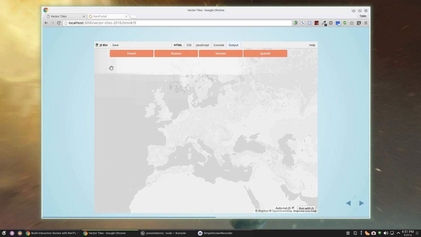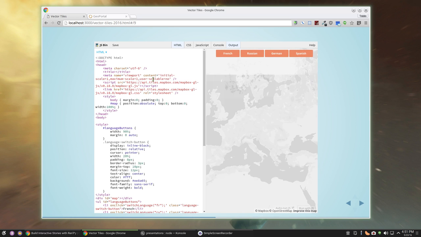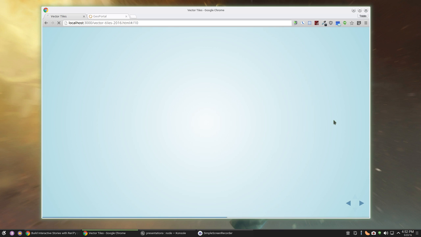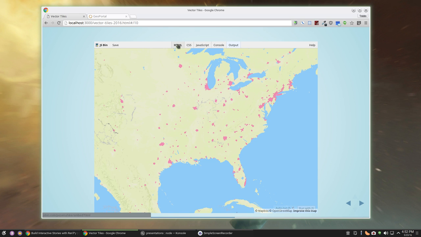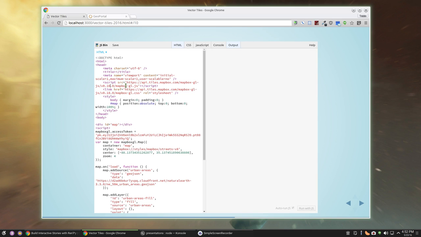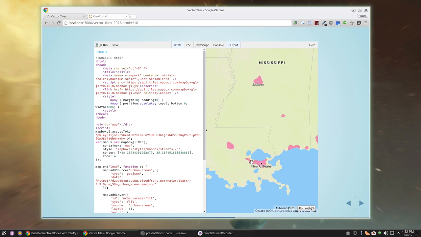Now here, actually I need to cheat a little bit with this. There's a bug in version 18 of Mapbox GL JS on some platforms. It will be fixed in 19. I say that with some confidence because I'm the one that fixed it. All right, we're changing the language of these country names because OpenStreetMap features can have a label in more than one language. So these labels are rendering on the fly in the browser. We're going to have to fix this version 18 thing again here. Hopefully it will still work. Yep.